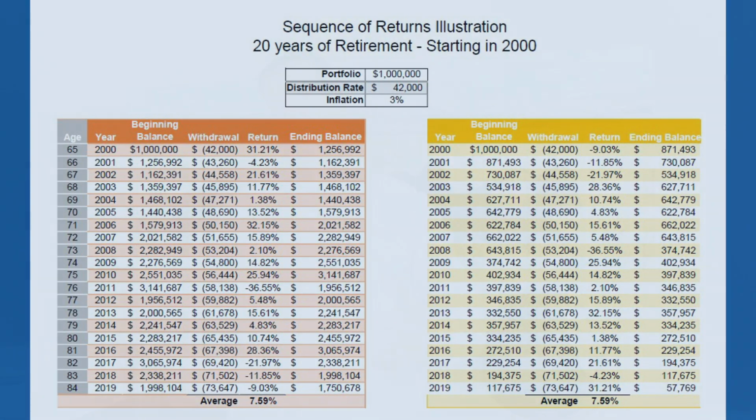A lot of times, the highlight of this is the power of being conservative on your distribution rate, because you have to be able to weather a long period of down market. Now, some of this is a little bit exaggerated because you should have some assets not in the stock market that will temper this, but this is appropriate for this illustration. There are a couple of other things to keep in mind, and a little bit of what you do if you start running out of money later in retirement.